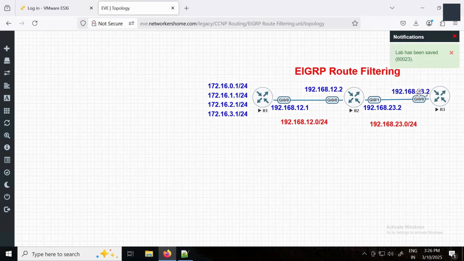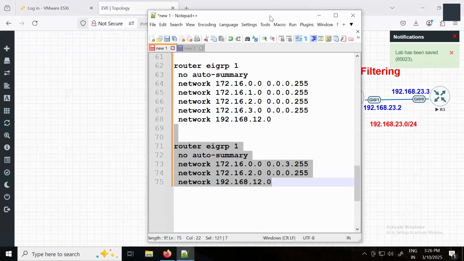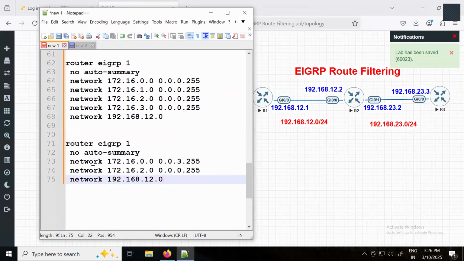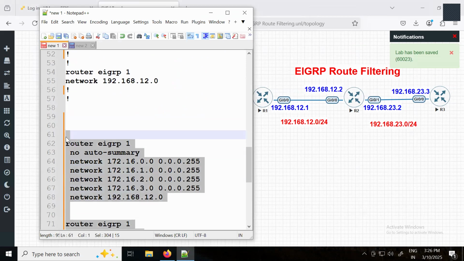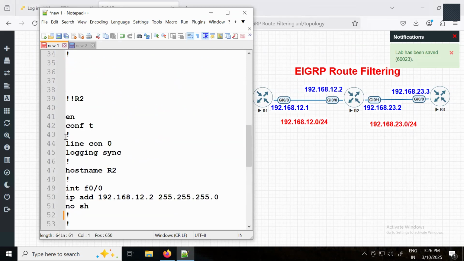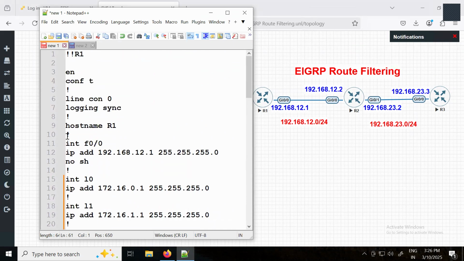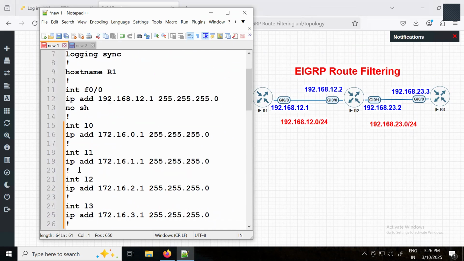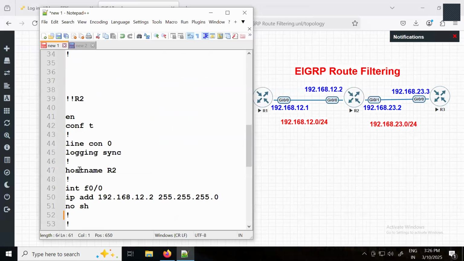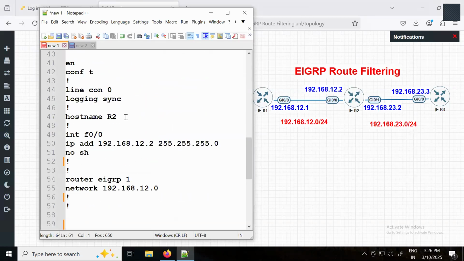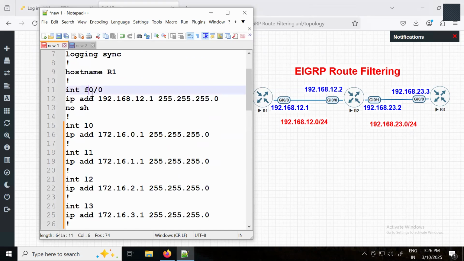This will be 23. Done. Configuration also I'll change. R1 configuration is okay. In R2, I'll have to change the interface.